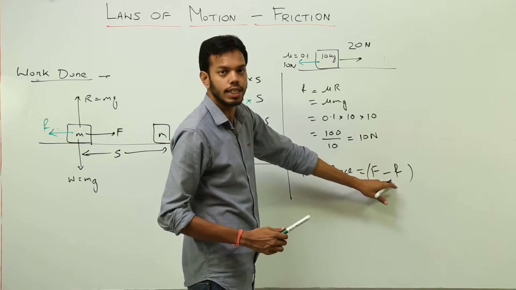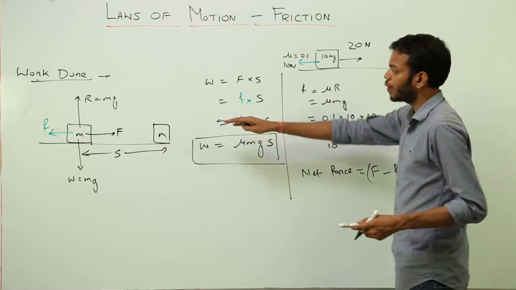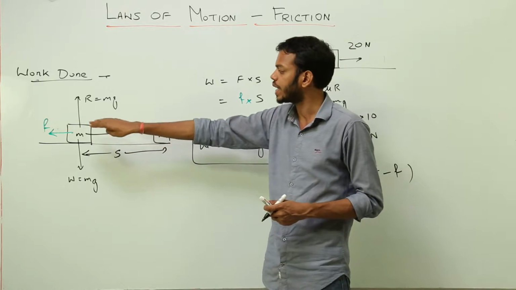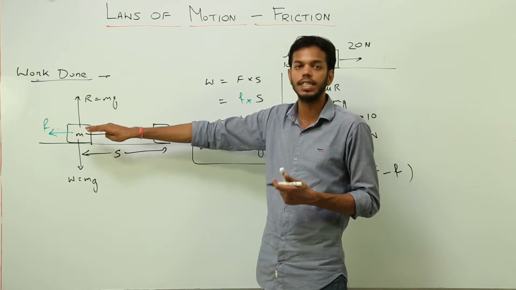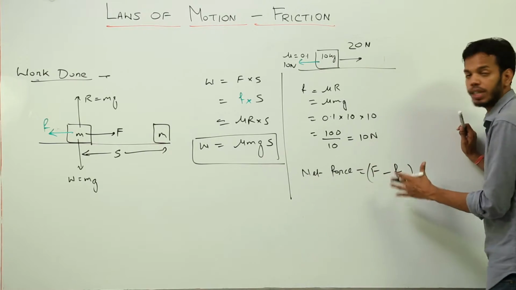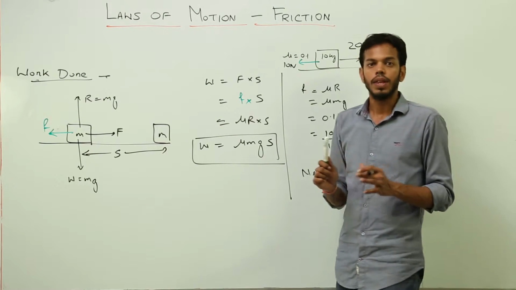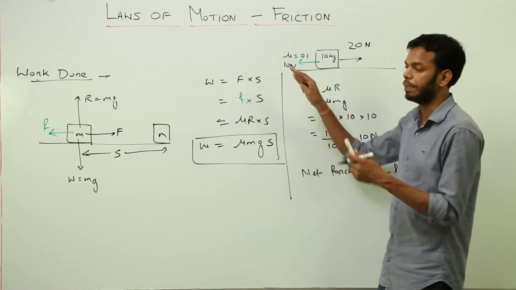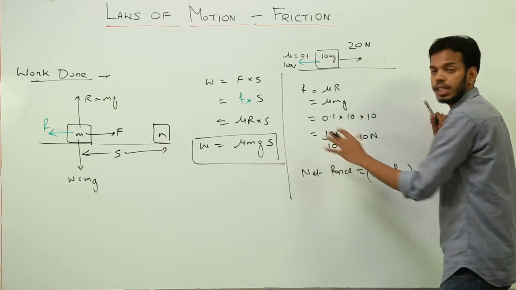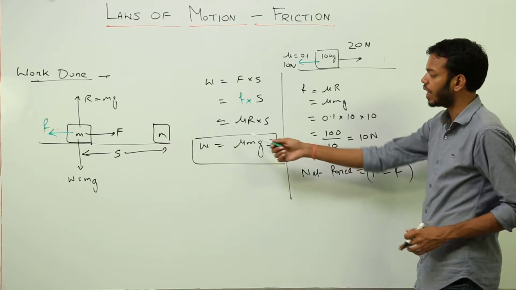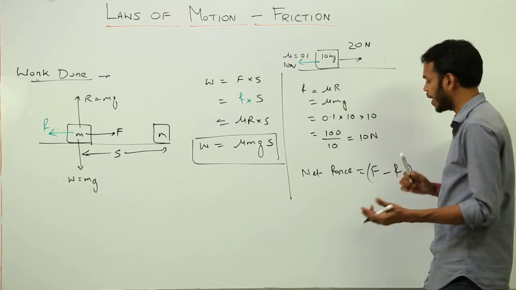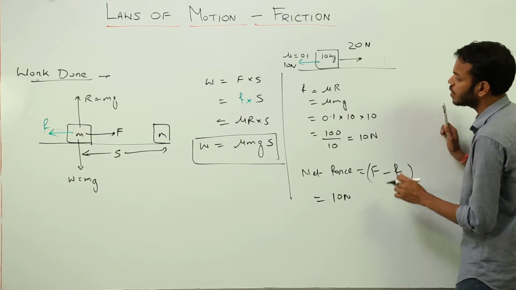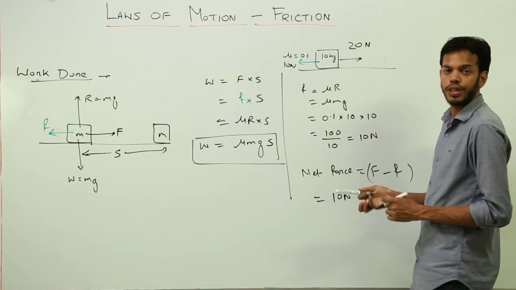In the earlier expression, we calculated using simply the value of force which has to be minimum applied on the body, that is equal to the frictional force. Here we are doing something else, so keep this in mind. When you have to calculate the work done, don't go by the formula, always go by the method. The formula will give you mu mgs straight away, and if I had applied the same formula here, my answer would have been wrong, right? So here the net force is 10 newtons, that is 20 minus frictional force, applied minus opposing force.